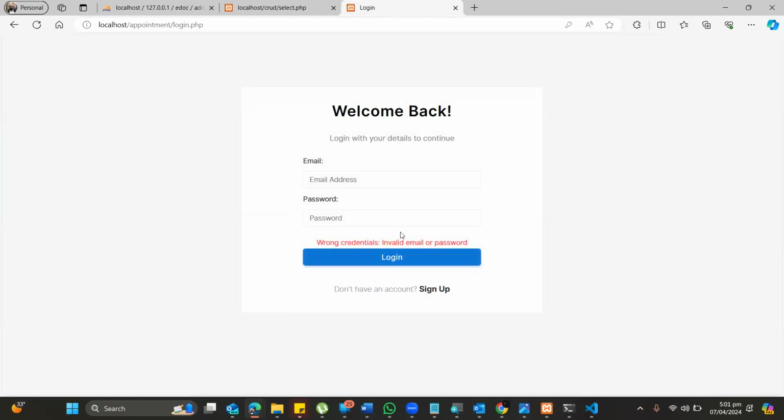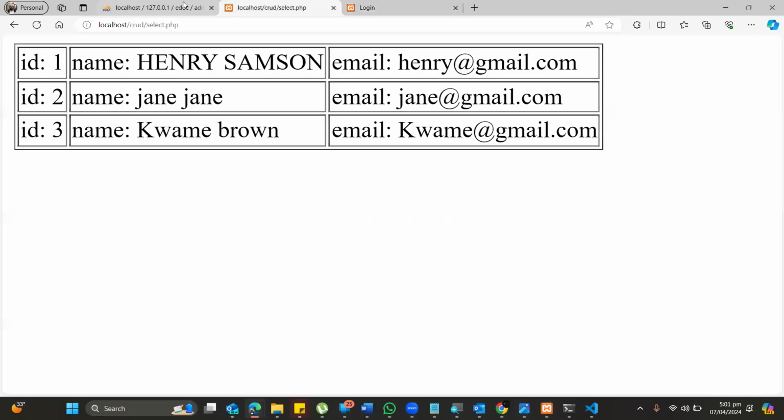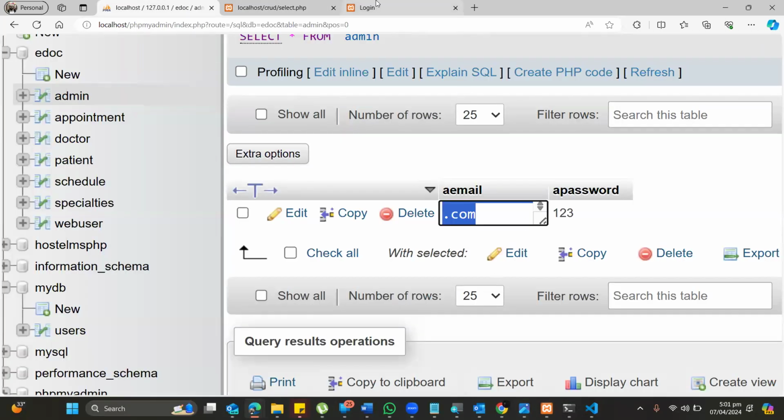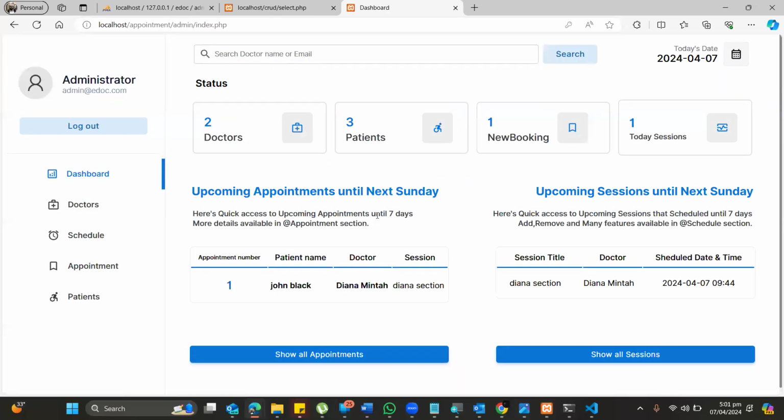Login. Oh, sorry. So what happened? Login link. Oh, send the password 1, 2, 3. Yes. So I'm logged in. So here I can see my information here. I have 2 doctors, 3 patients, 1 patient here, 1 patient here. This is go to the database, select the number of doctors, go to the database, select, go to the database, select, go to the database, select, then you display.